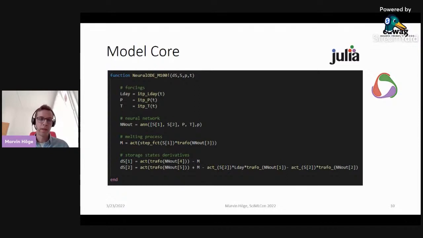Then there's the neural network, which with its four inputs in the following lines, the output nodes are then put together to represent the processes in the ODEs using some transformations and activation functions. And I want to highlight here that this approach also allows to specifically take in physical variables exactly at the place where you want them to be. Here we take the length of day, L-day, only as a factor to the ET term, as you can see in the bottom line center. This is a fixed physical value for a certain latitude and time, and it regulates transpiration of water by plants. So we also only want to have it act on this term and not as other inputs to the network.